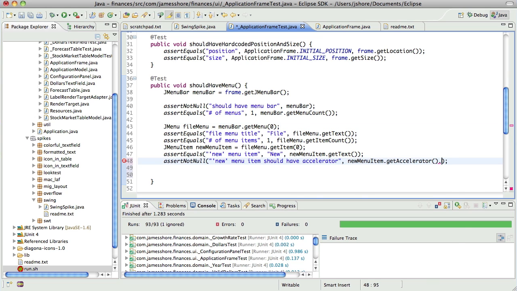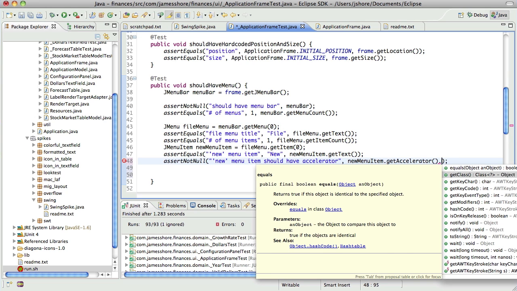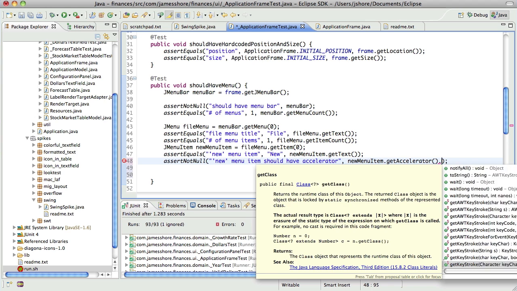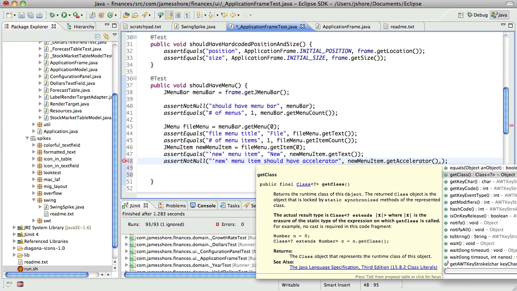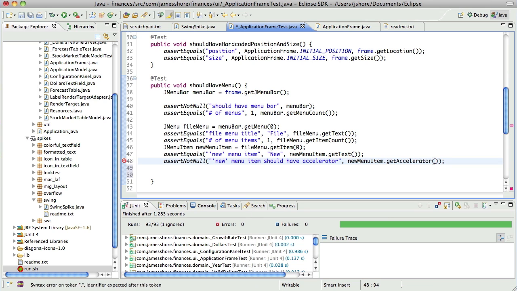It's going to give us a key, so we're going to say, what's the keystroke? Well, no. Okay, so we're going to have to really delve into this. Probably going to be an opportunity to improve this code in the future when we have multiple menu items.